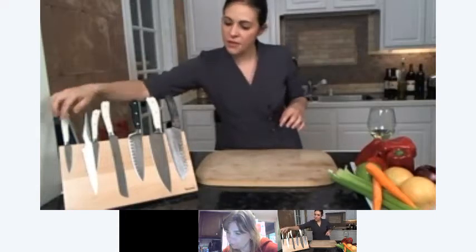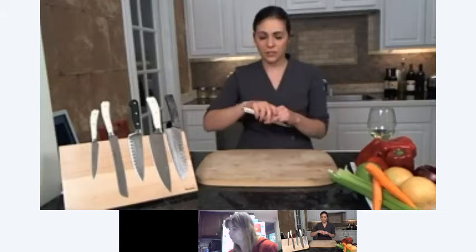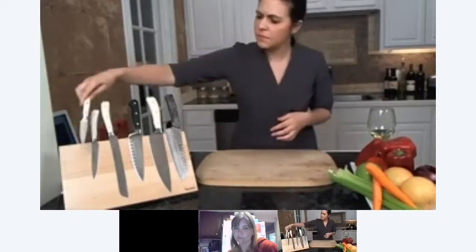And underneath your utility blade, you're going to have your paring knife. A paring knife is a good all-around knife, especially if you're doing any type of garnishing or detail work. I know a lot of people will use it for peeling or carving. This is a great small knife. It's very versatile, and you can really get in and out if you're trying to take the tops off strawberries or take the eyes out of potatoes. A paring knife is excellent.